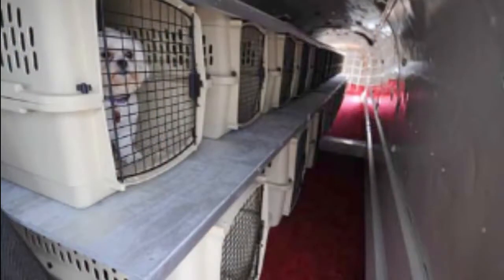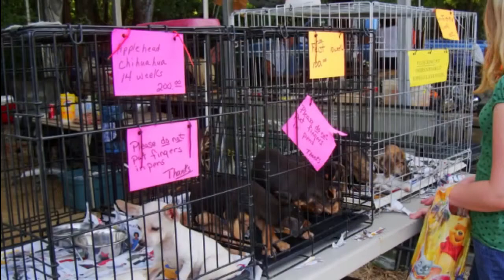Frequently, as you can imagine, shipping a puppy in the cargo area of a plane across the country, even if the puppy is well when they're shipped, may not be well when they land on the ground. We have heard and continue to hear from consumers on a daily basis that have purchased sick puppies over the internet that run up crazy vet bills that they're not expecting and ultimately are unable to save the puppy. It's absolutely heartbreaking, and it can absolutely be avoided if consumers would just not purchase dogs from pet stores, online, or from breeders at flea markets.